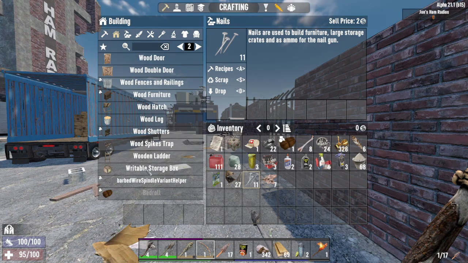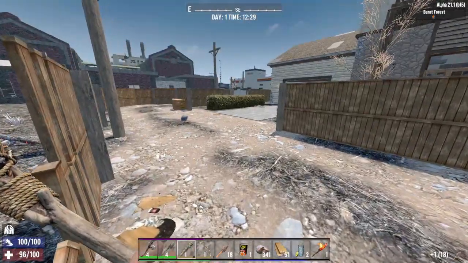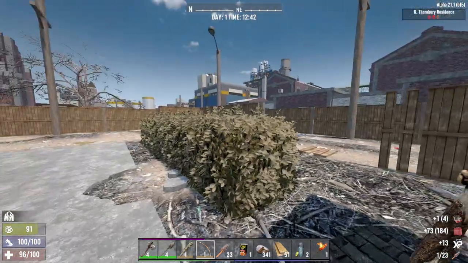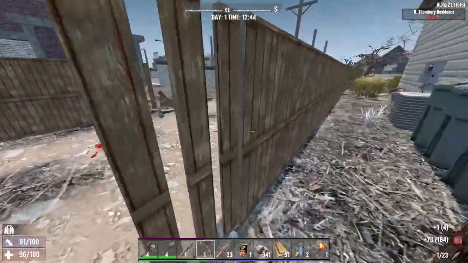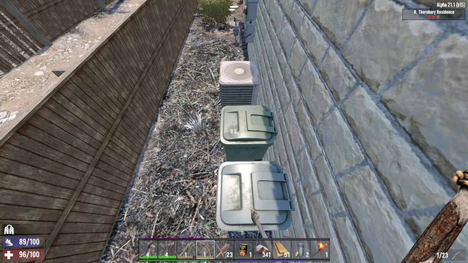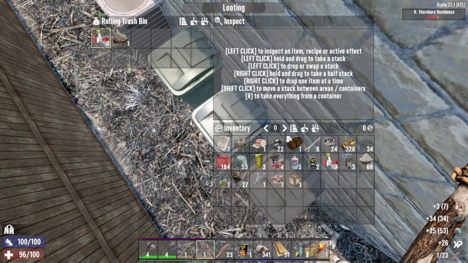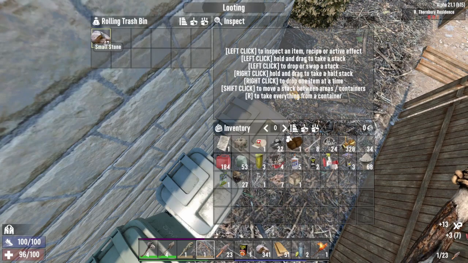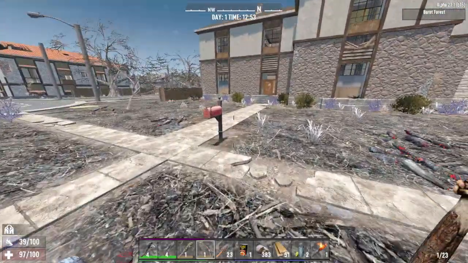Also, I could make us at least one of these writable storage boxes, so let's do that. Get some more stone arrows crafting. And I'm also pushing my luck over here trying to loot this car. Trash cans. I'll take that. I'm not taking the rotted flesh. I'll take the stone. You can get your mailbox real quick though.